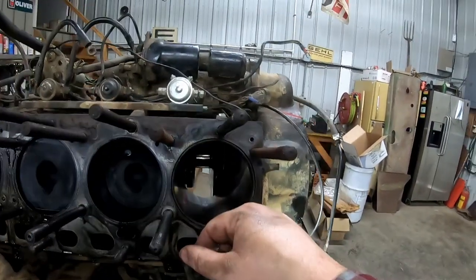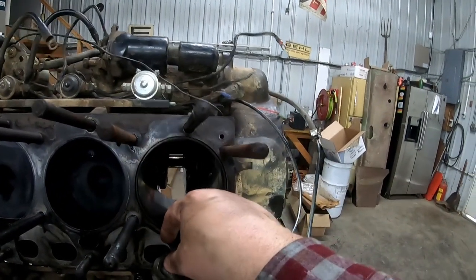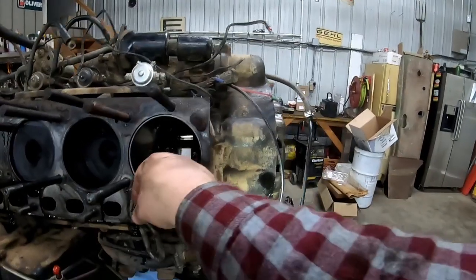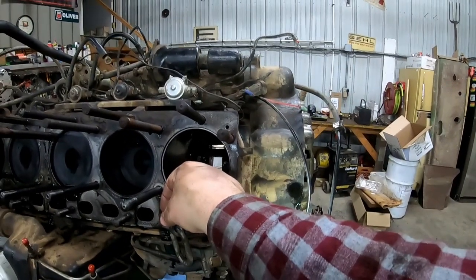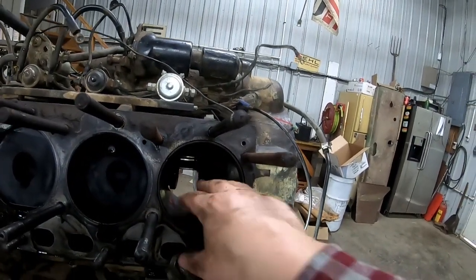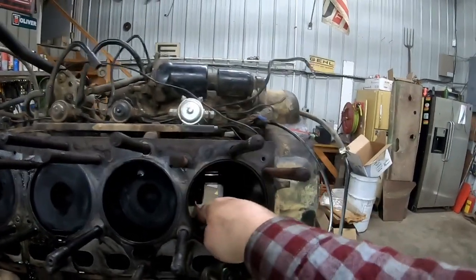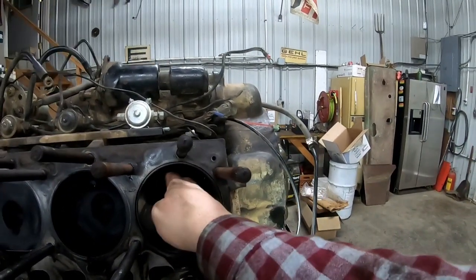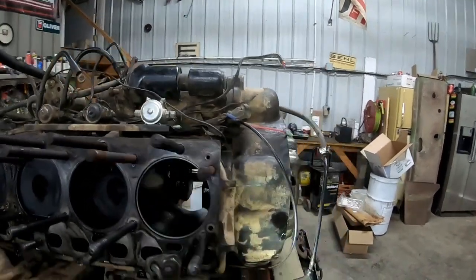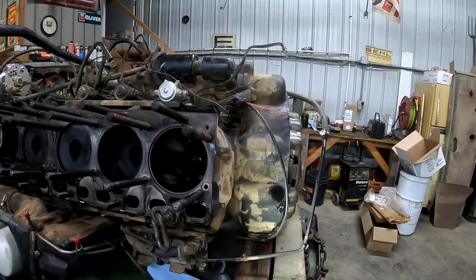Each one has its advantage. The parent bore, where they just bore the block, put the piston in, it's cheaper, there's fewer parts, less machining. That's why you see it more in automotive, because chances are you're not ever going to rebuild the engine. And then in your bigger diesel engines, you tend to find either the wet sleeve or the dry sleeve. With a dry sleeve, the sleeve itself is dry, or it's going to have oil and stuff, but it's touching the block. It's never touching the coolant. The heat has to transfer to the block. And then with a wet sleeve, the sleeve itself actually touches the coolant.